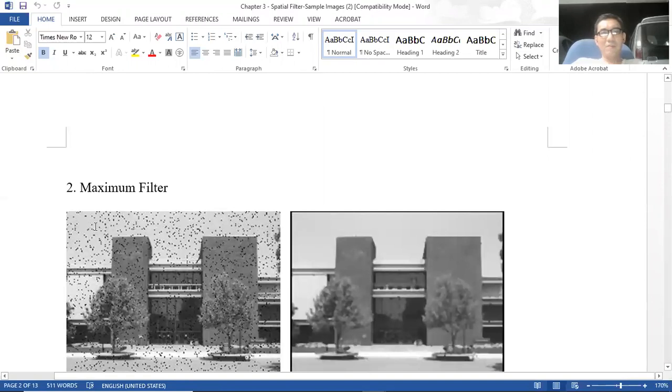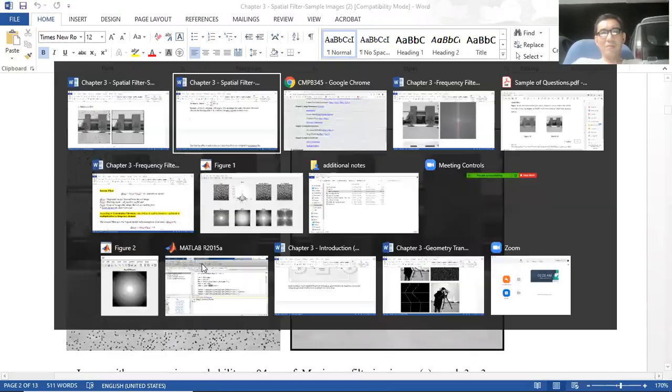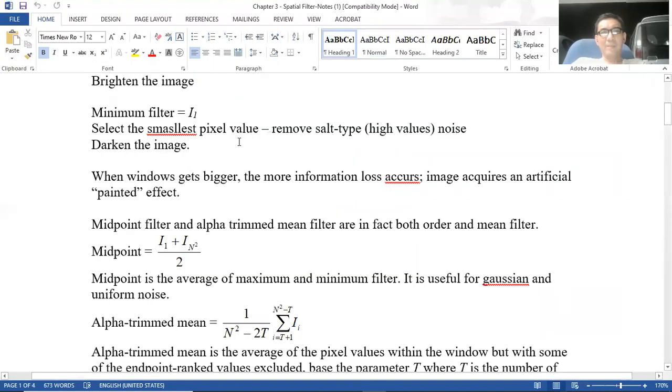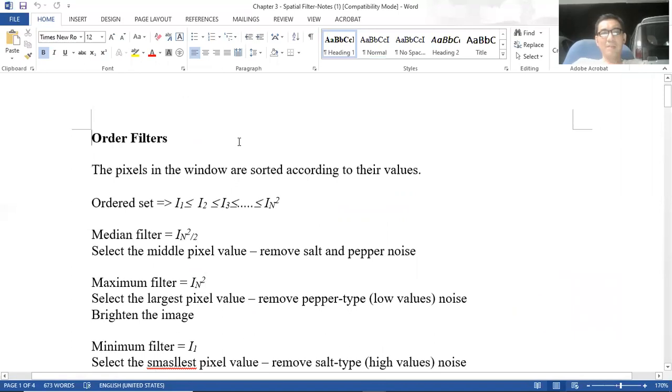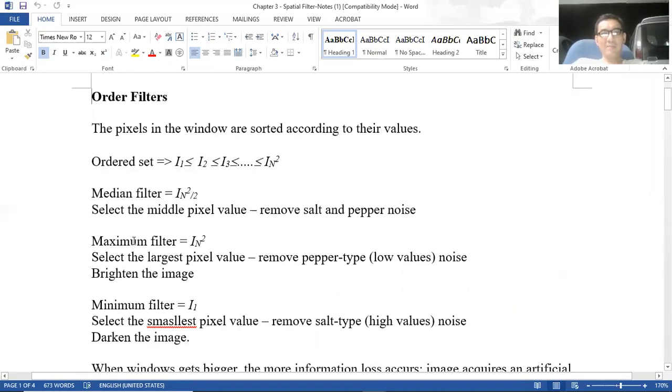This type of noise is easy to remove if we use the order filter. An order filter is something like a median filter, where you have to order, sort them, and then you choose either the middle, that's the median filter, or you can also choose the maximum, the largest, or the smallest, depending on what you want to remove.